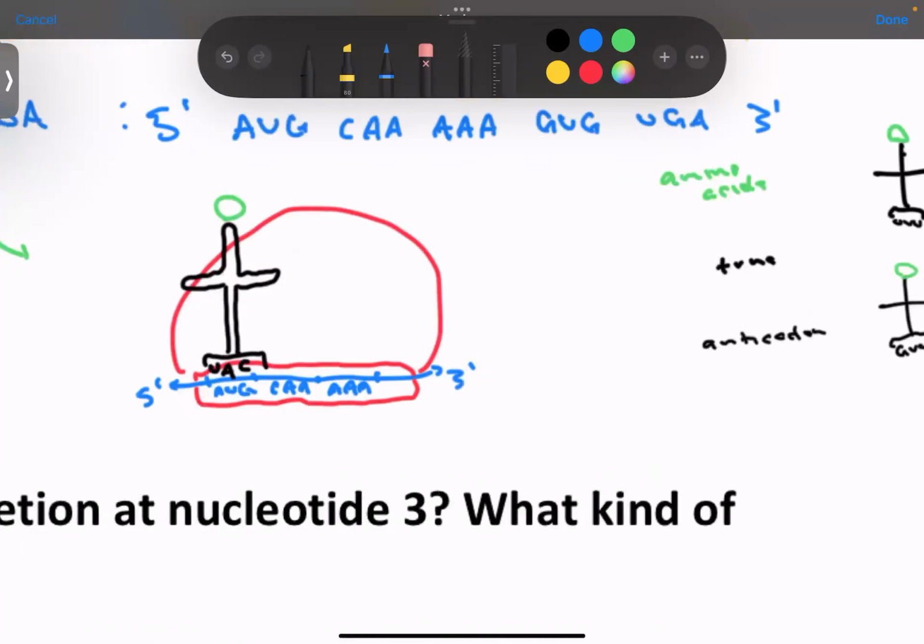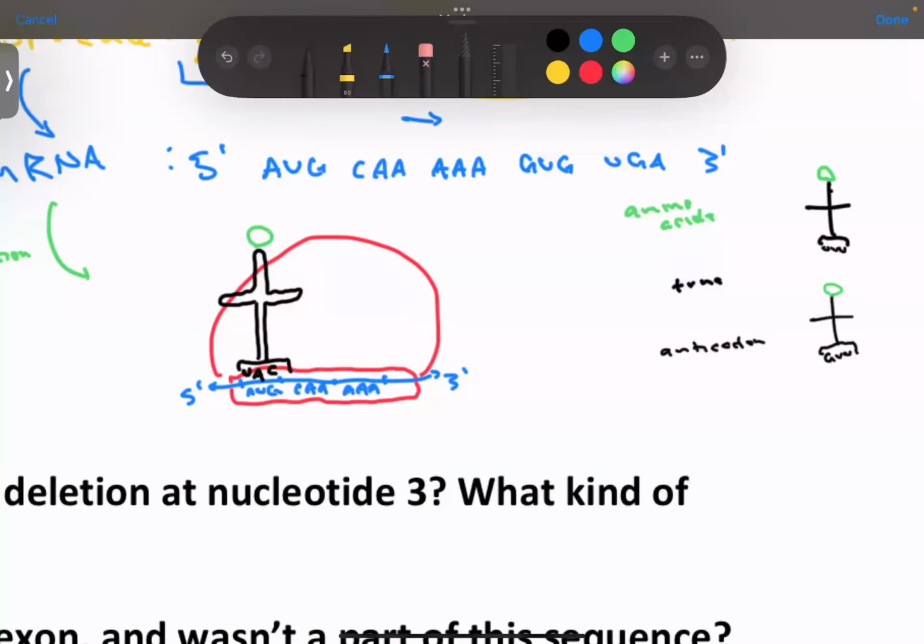And you'll notice that U is complementary to A, and C is complementary to G. That's why these are called anticodons, because they're opposite of the mRNA sequence, which we call codons. And codons are groups of 3 nucleotides that our ribosomes can recognize and ask tRNAs to come in and bind to them. And when these two bind together, that lets the tRNA know that, okay, I can part ways with my little amino acid.